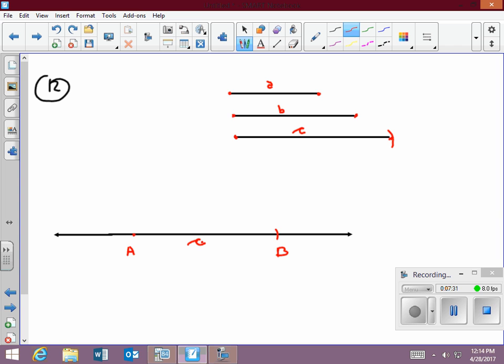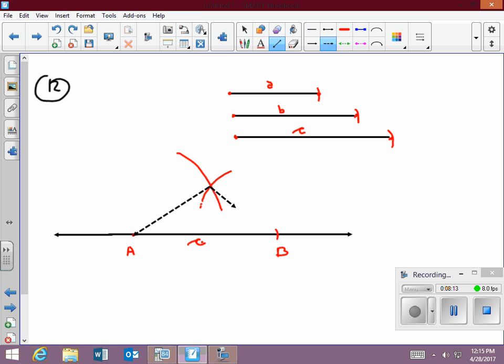Then what you do is take your compass, put a point here, swing an arc, and then you could go to either A or B. Put your point here and then swing the arc for that length, however you want. And then you would go to A, put your compass point there, go here, and then go to B and swing your arc. Then what you've done is, and it doesn't even look right, but you have established that this side is B and this side is A. And it's all construction.